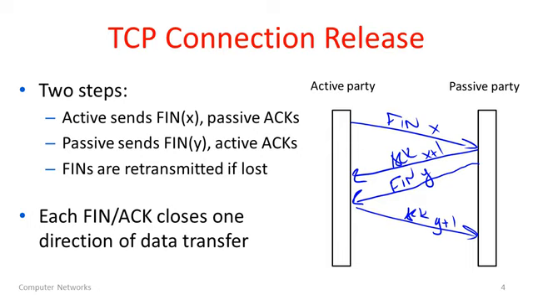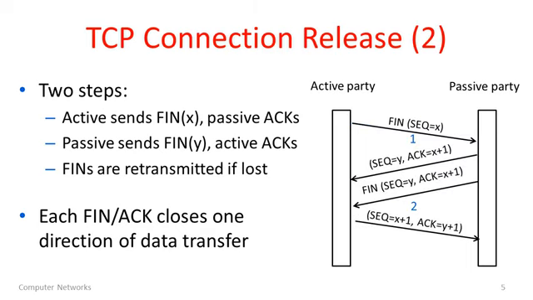You could imagine that this FIN and ACK in the middle could be combined if you like. Often they're separate packets just because of the logic, but they could also be combined into one packet as they were with the SYN and the ACK. Here's a cleaned up version of that diagram just to show you. I note here that the FINs can be retransmitted if either of them were lost. Just like all data segments, they can be lost. So if you want to do something with them, you might need to provide a little bit of reliability.